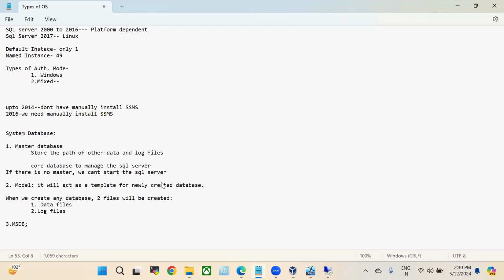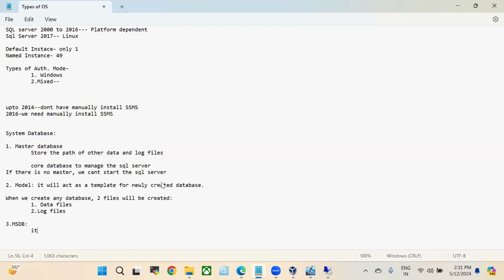So any idea about the MSDB? What will MSDB do? Yes, it is actually used by the SQL Server Agent for creating jobs. Perfect.